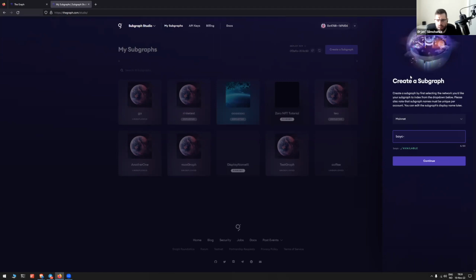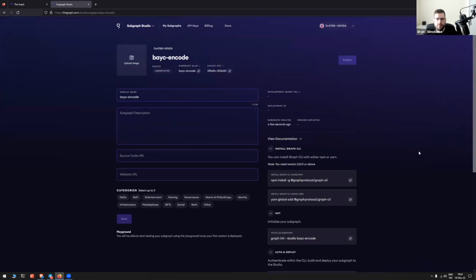Let me call it BAYC Edge & Node. Here I select which network I want to index. The BAYC contract lives on Ethereum mainnet, so that's the one I will choose. So now we have a page for the subgraph with some information. We can change the image, display name, description, and things.